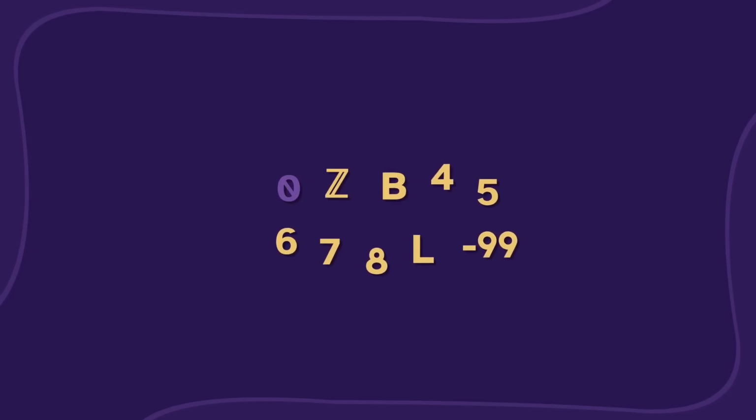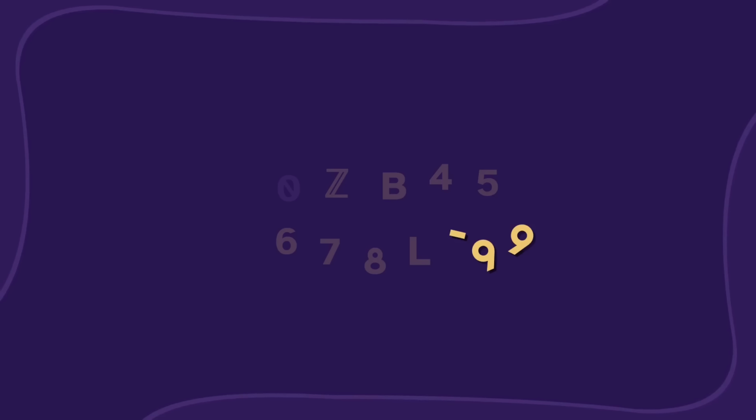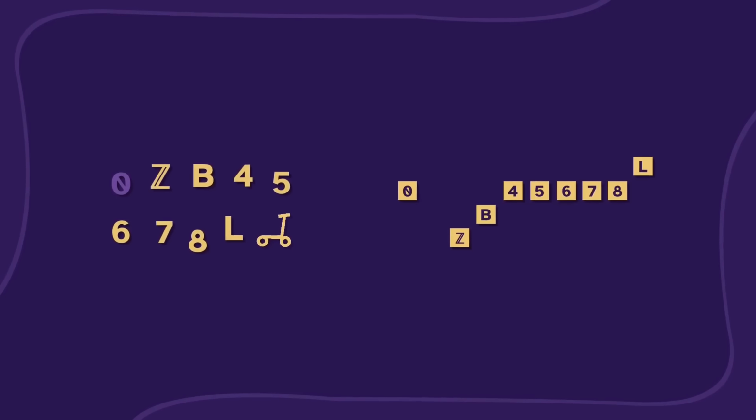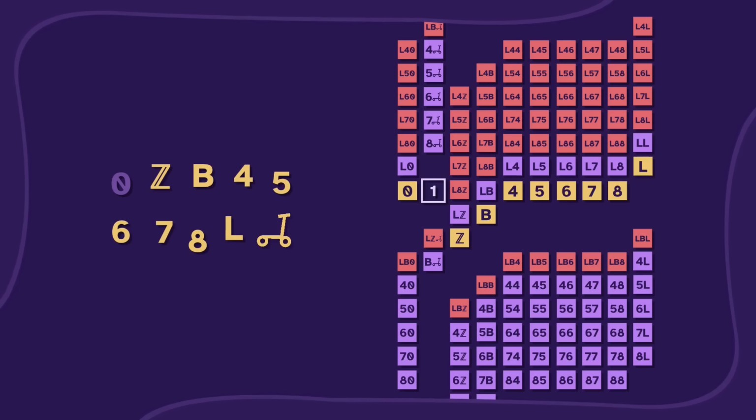Let's look at the right set. It has a new digit, -99. And this looks like 3 separate symbols, so we really need to squish them together into a scooter. This set makes these single digits, these doubles, and these triples. There's a lot of gaps. Even the number 1 is missing.